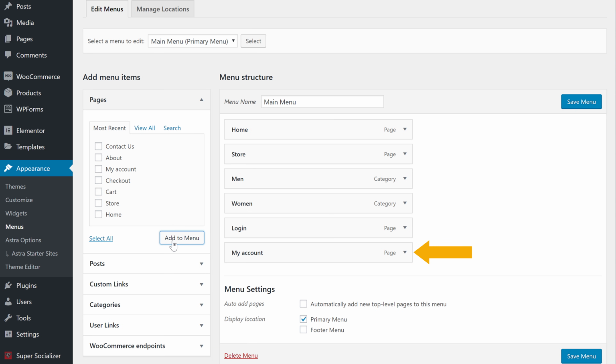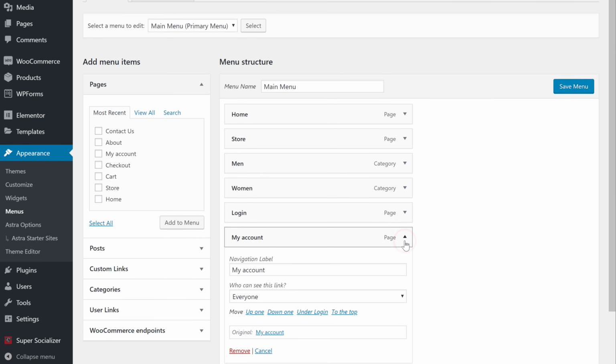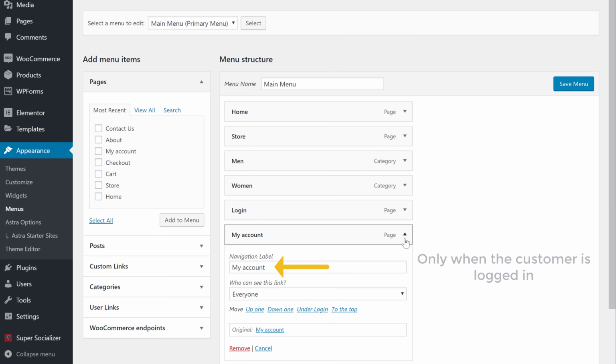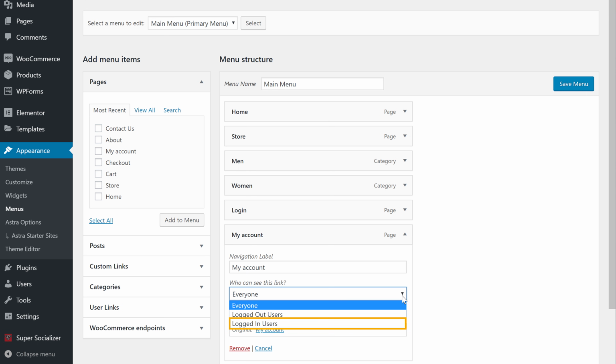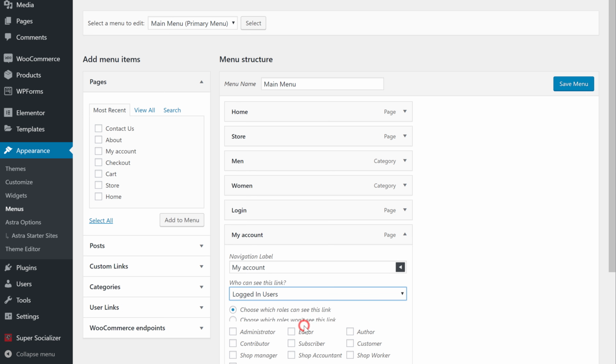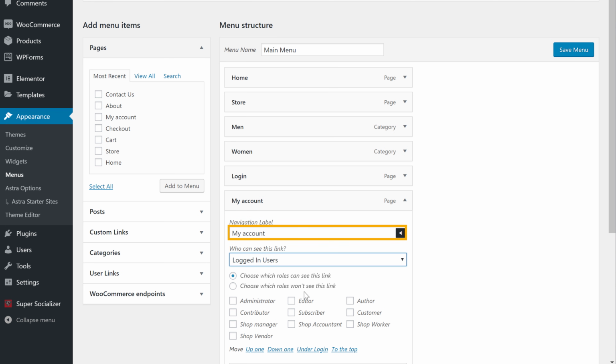Now let's click here to open the menu. Now to display this menu item only when the customer is logged in, let's click here and change it to logged in users. Now this menu item will only be shown to logged in users.